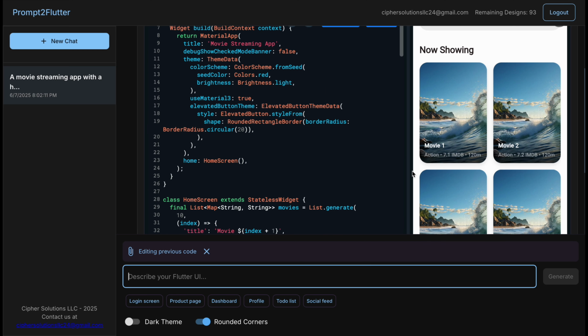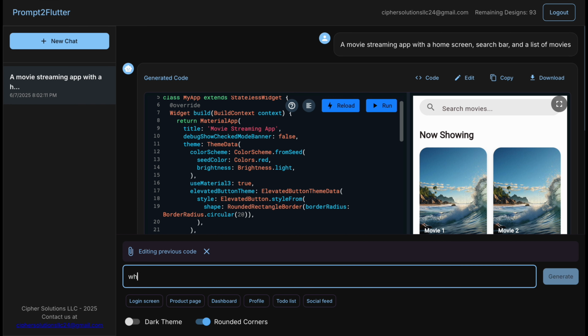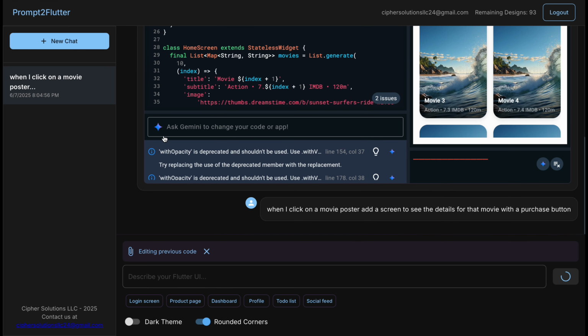So let's say, for instance, when I click on a movie poster, add a screen to see the details for that movie with a purchase button. Click generate.